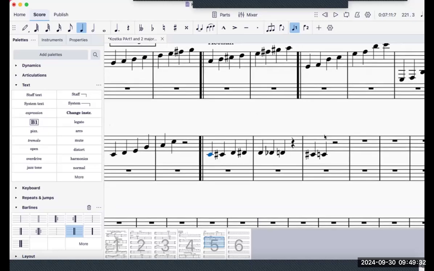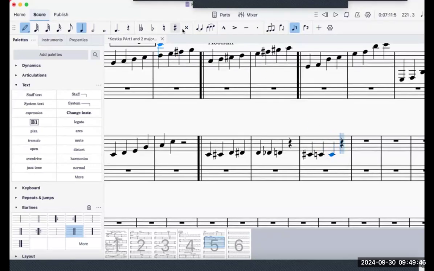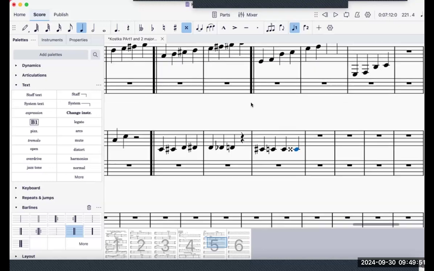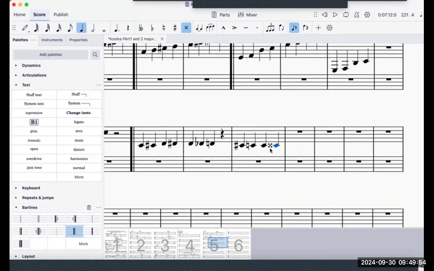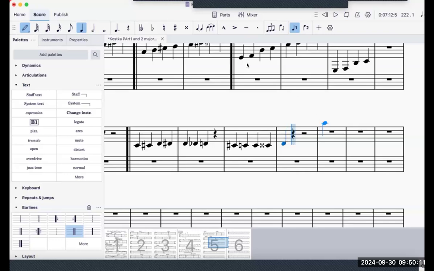Those are the accidentals. We also have the double sharp. Double sharp raises the pitch of the natural note by one whole step. Oh, okay. I think I know. I see. So double sharp raises the pitch of the natural note by a whole step. So C, C double sharp stays in the same place as the D natural. Double flat lowers the pitch of the natural note by a whole step.